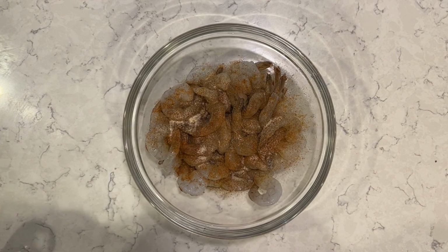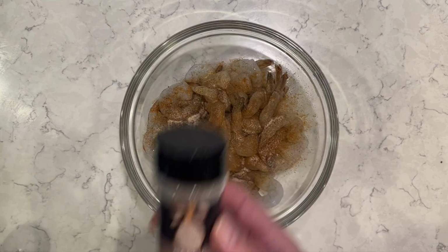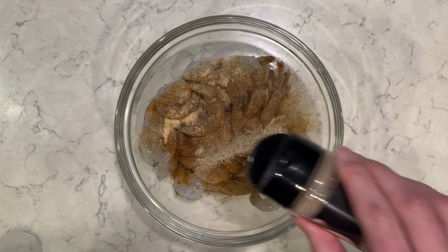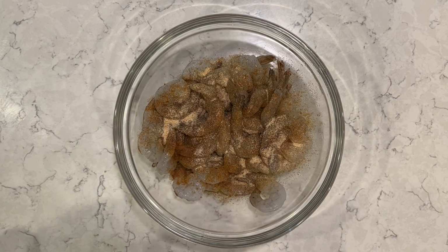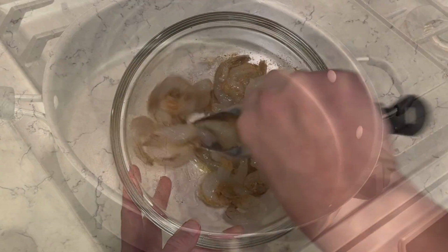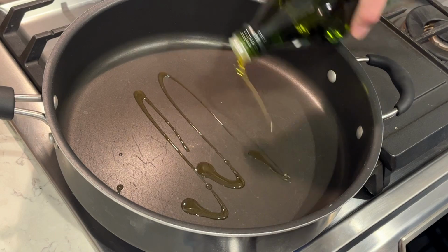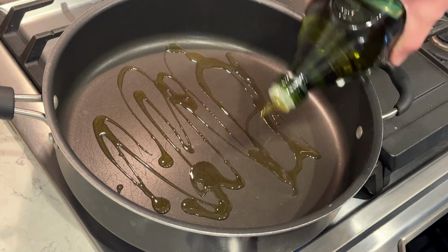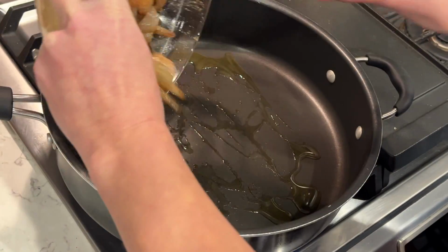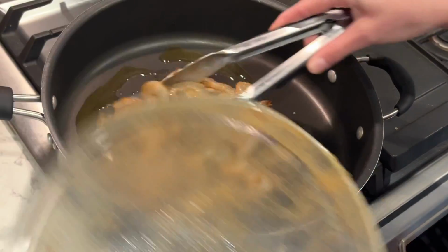So once I have these all seasoned and ready to go, I will cook them on the stove. And shrimp is so easy to cook, doesn't take long at all. And it's just one of my favorite things. We just don't have shrimp enough. My kids don't really like shrimp, so I just never cook it that often, but it is definitely one of my favorites and so good for you also.